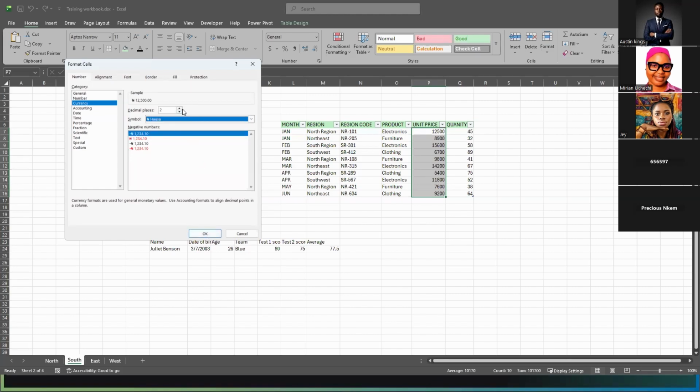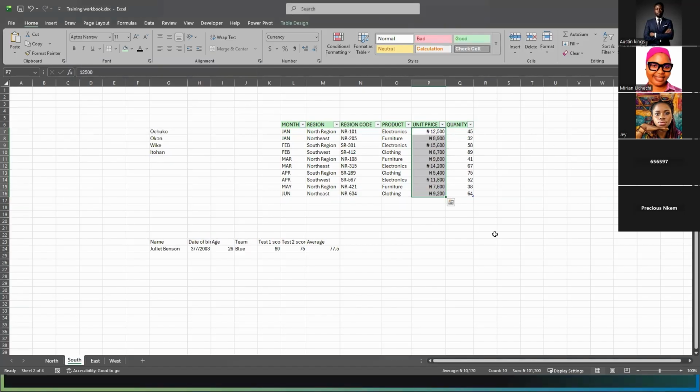And just click OK. So do I want decimal places? No. So I just click OK. So automatically you see the Naira symbol just got included just before the numbers right there. Can you see it right there? So currently, this is a format. They have done a currency formatting right there. So I just formatted this thing right here. So that's the currency formatting, date formatting as well. So we'll get to see all these things as we go forward.